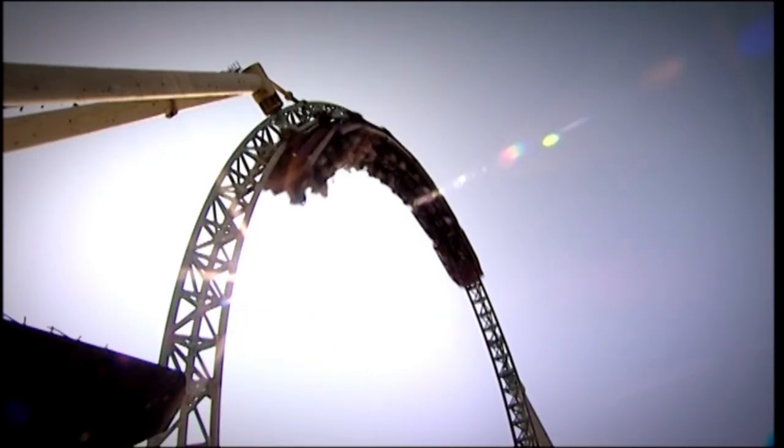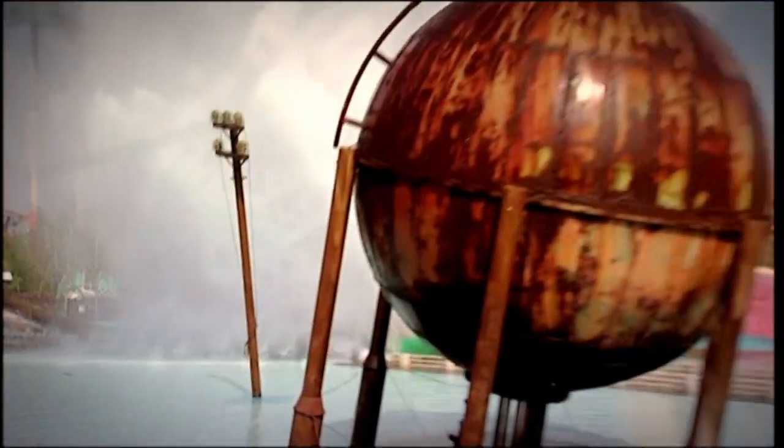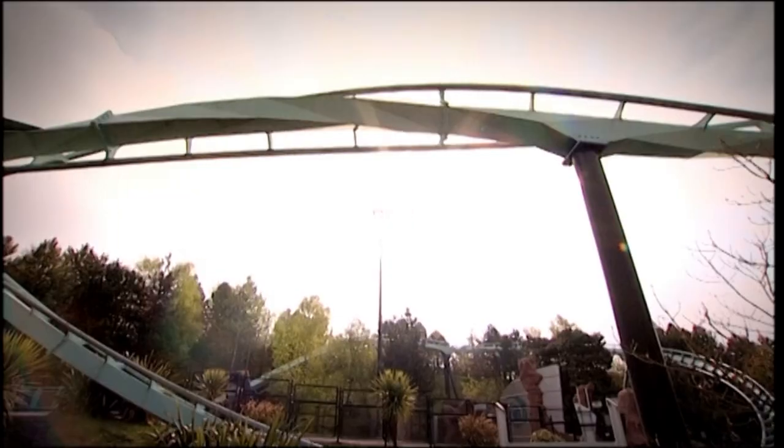Roller coasters use carefully placed visual cues and extreme engineering to make you feel as though your life is hanging in the balance, even though you're actually perfectly safe. But which ride gives you the ultimate thrill and why? To find out, I've chosen three roller coasters, each with a different method of scaring your pants off. Otis will ride all of them to find out which is the most thrilling.